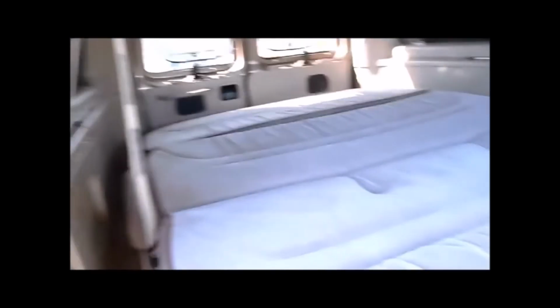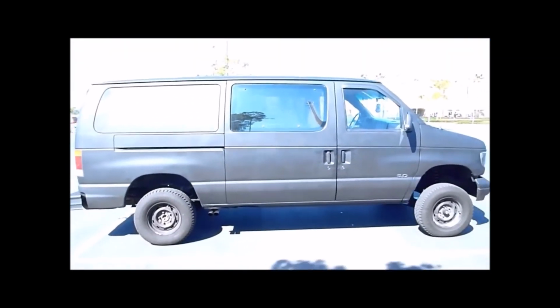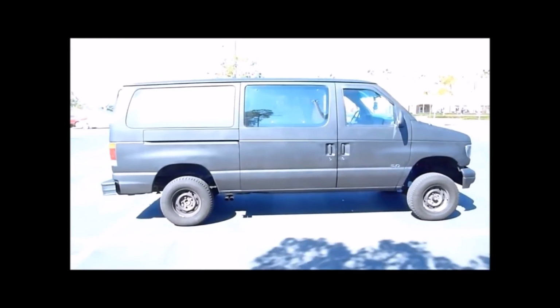And then, you know, I could get like a little Ford Ranger 4x4 or something, or a little SUV like a Jeep Cherokee. Those go for pretty cheap, but you can't have this stuff in a Cherokee. You know, TV, my little table, bed. It's a compromise. Yeah, it's not the greatest off-roader, but I have a little house with me, so it's a compromise.